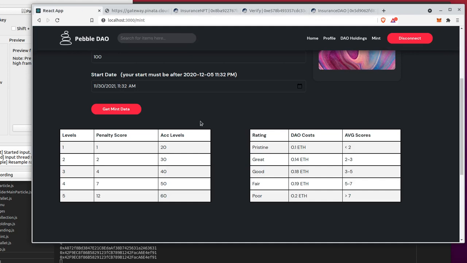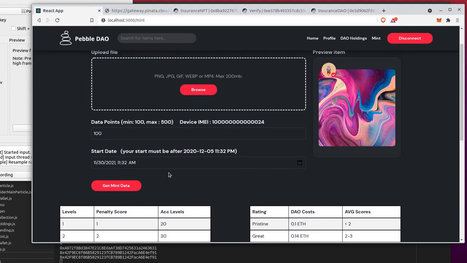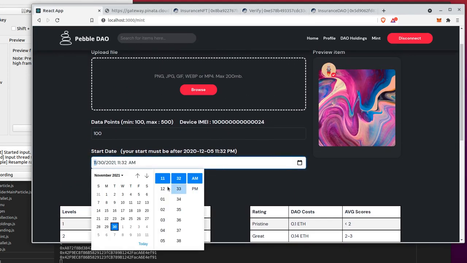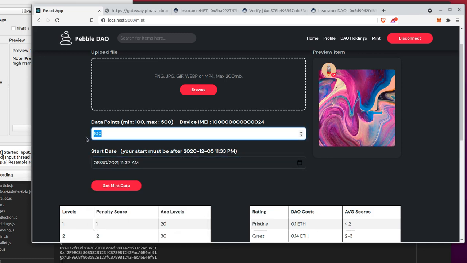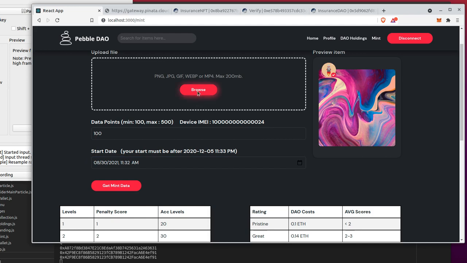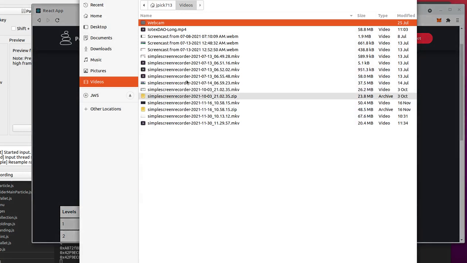Okay, so let's get to it then. Basically, I can choose, let's say I go back, because I think the way I set it up here is around September, so as long as I'm back in August. And then you can choose between 100 and 500, so I'll just leave it as 100. And then it already detects from TrueStream if this address has an IMEI or not, and which one it is. And then you just need to choose an image.